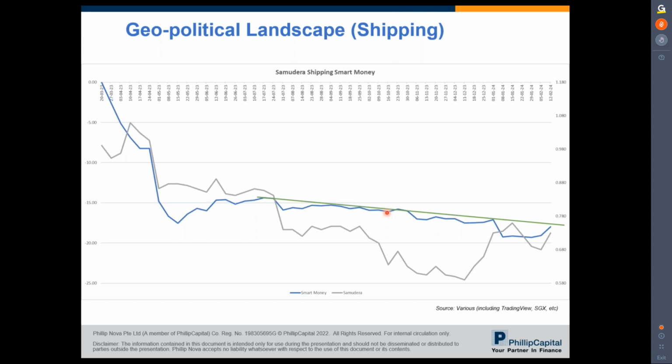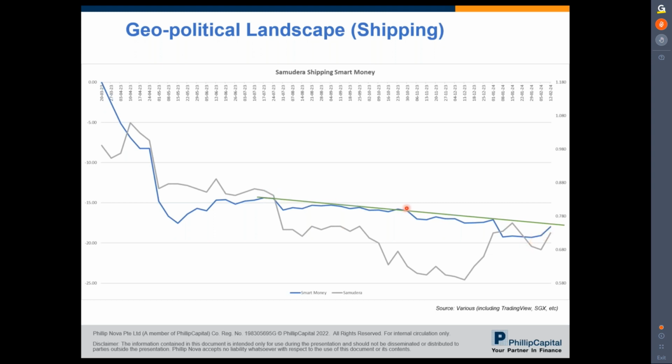But let's look at the smart money chart. Okay, the smart money chart, actually right now there's nothing going on yet, right? The smart money has been selling, though the magnitude has somewhat lessened compared with the initial part that we see in early 2023, the first quarter, when the sell down by the smart money was pretty heavy. But after that, it is a gentle downtrend, right? They do continue to sell. There's no buy signal from them yet.